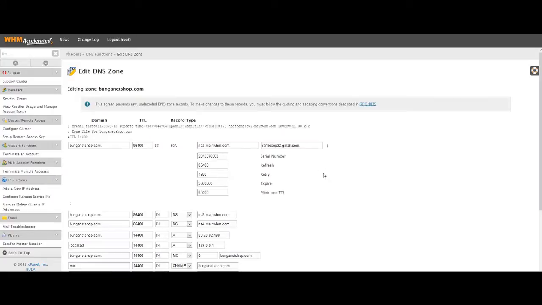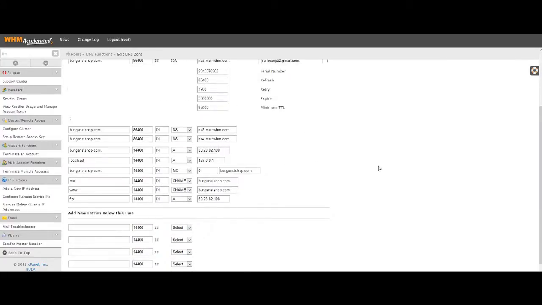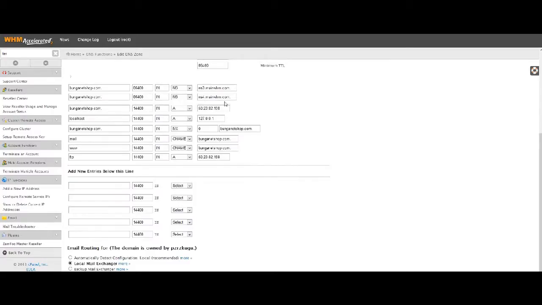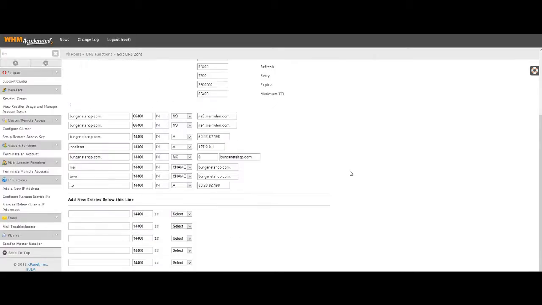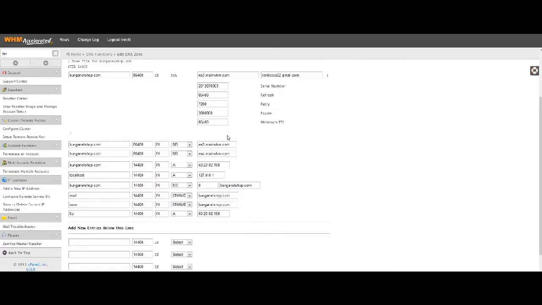Then we edit that, and you see how it still says ns3 and ns4. Well, we're gonna have to replace those with the ones that we actually just created.